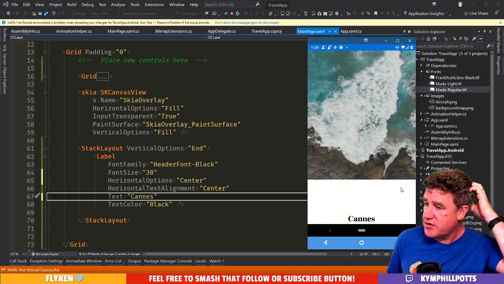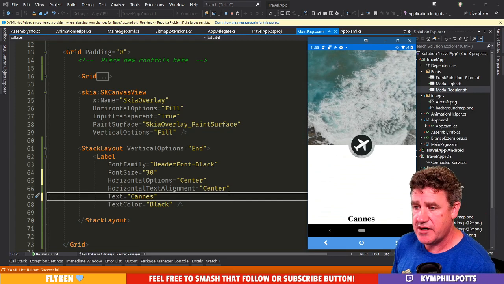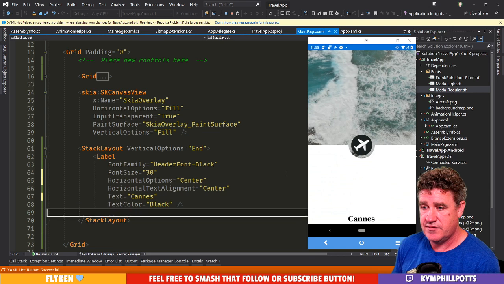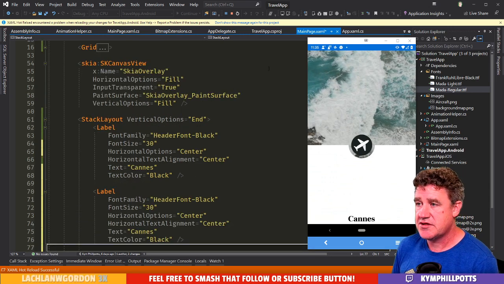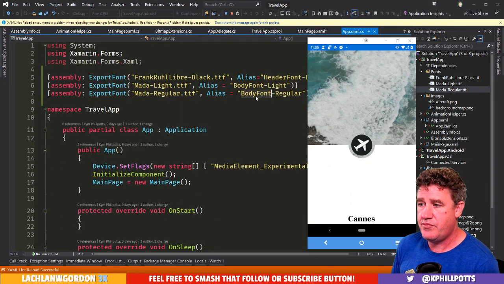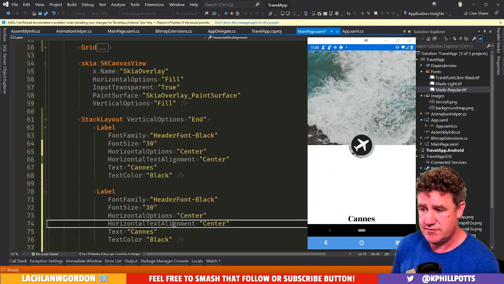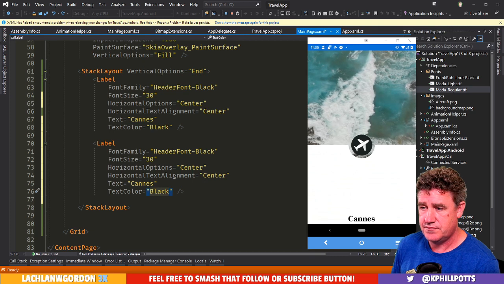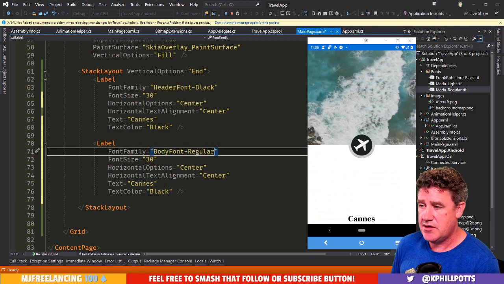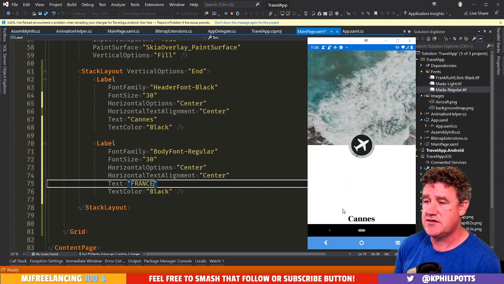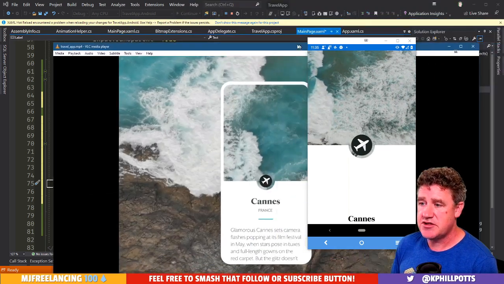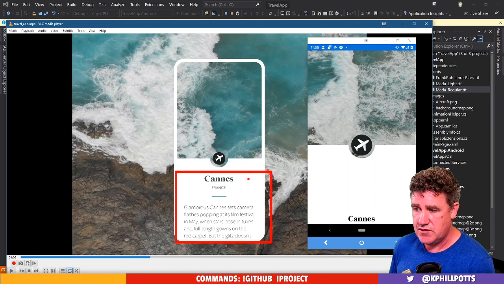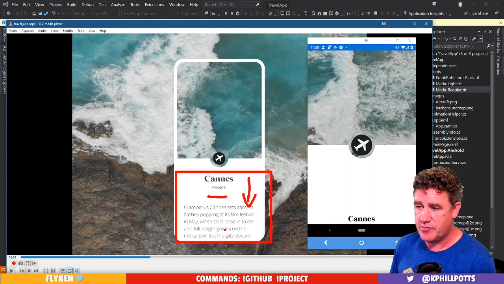It's going to be annoying to do. So we're going to have another label underneath, which is going to be our body font regular. And this is going to say France. So what I'm doing is I'm just doing this here. Stack layout down the page. Stick in a box view for that.